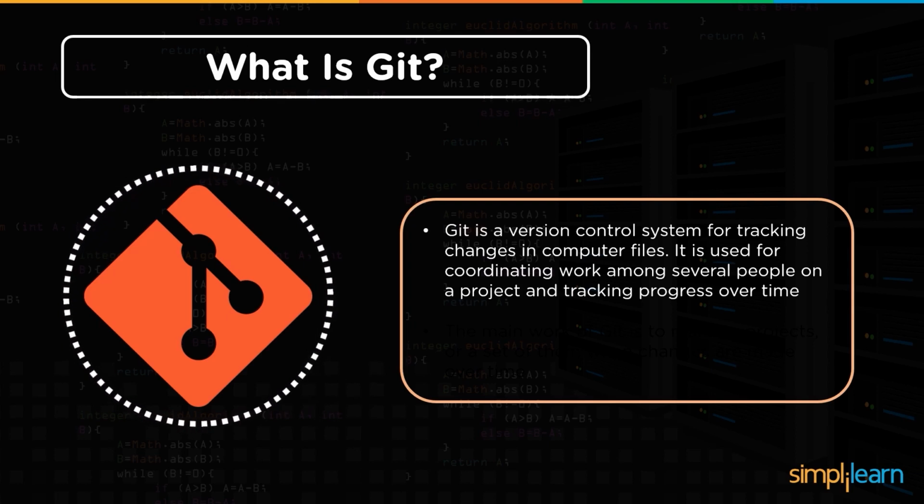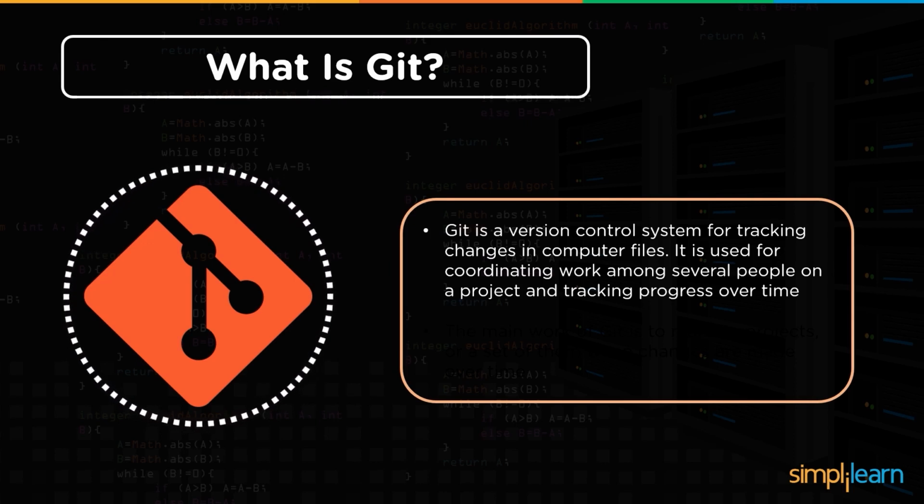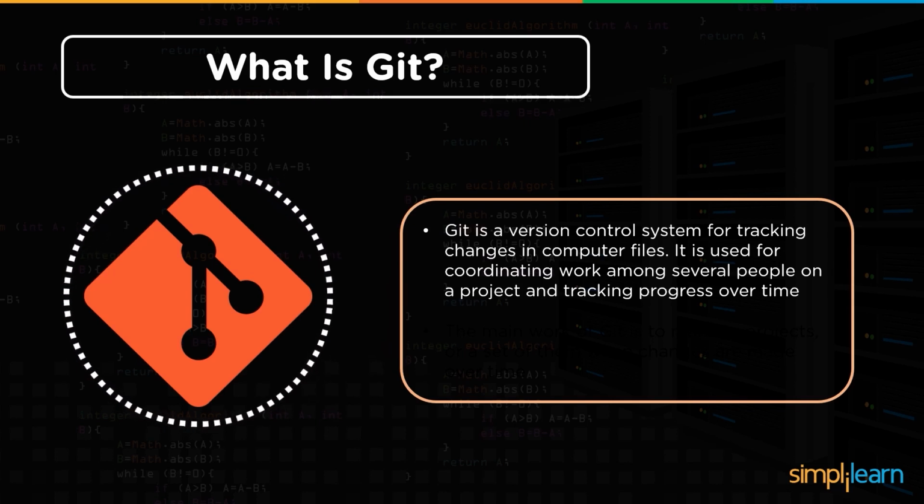So it's used to coordinate the work among the developers. Different developers collaborate with each other with the help of this version control system. They are able to track the progress. The senior developers, leads or managers can always find out what changes a developer is making and how the different commits are happening. It's a wonderful feature of a version control system that you get complete tracking and a complete history. Any person can go ahead with the version control system and find out what exactly is happening.